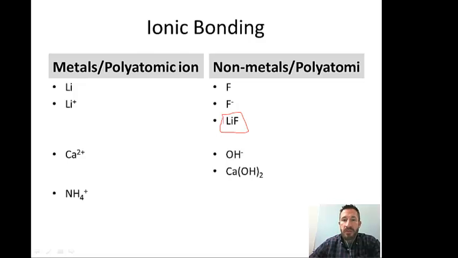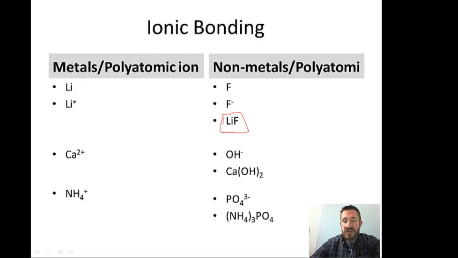And ammonium as well could be involved in ionic bonding. For that, it would have to bond with another negative ion. So let's say ammonium combines with phosphate. Now we're going to have more ammoniums than phosphate because phosphate's bringing in a 3- charge. So if you wrote the formula for ammonium phosphate, it would look like this: (NH4)3PO4.